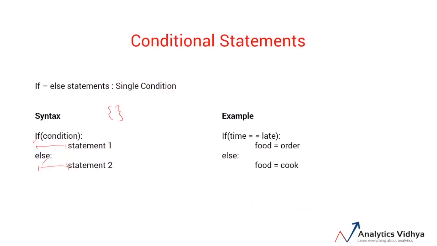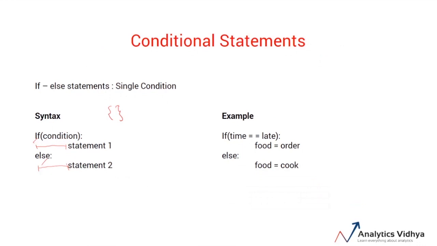Let's convert our previous problem into the if-else statements. So for example, our condition was that if we turn out to be late, we want our food to be ordered. Otherwise, if we are not late, we want our food to be cooked. So this food to be cooked resides inside the else statement, and the condition that if we are late is checked inside the if condition.